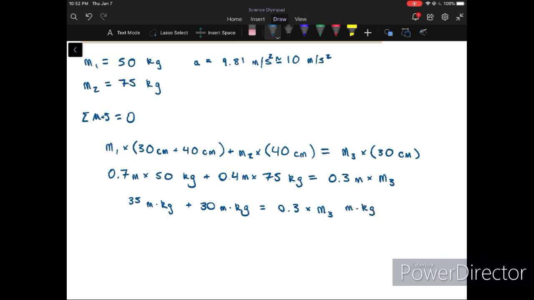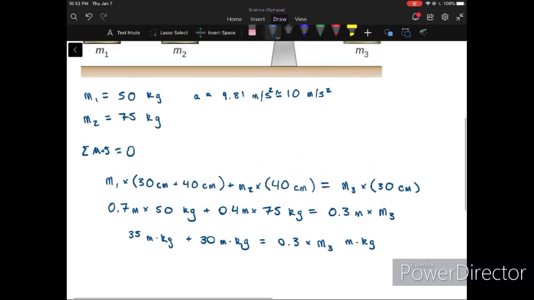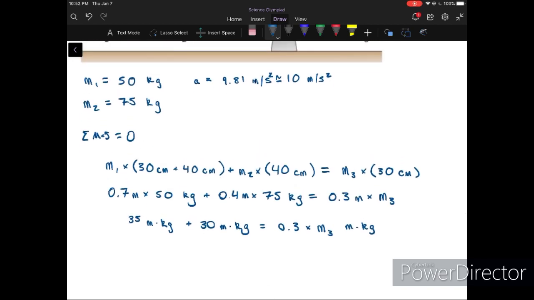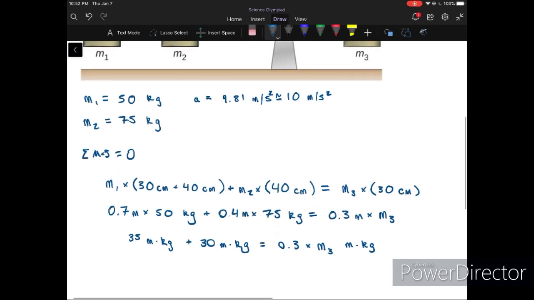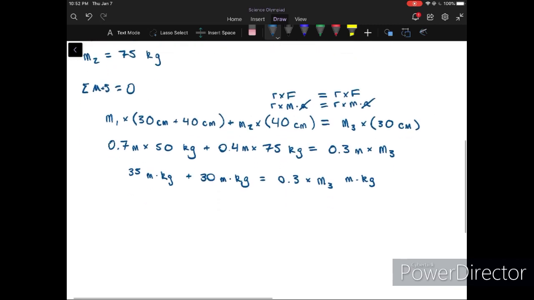meters times kilograms. And guys, I apologize, I forgot to state earlier, but we can assume that the acceleration on all of these objects due to gravity is going to be equal to 0. So really when we're solving our sum of the moments, what we want is our radius times our force equal to our radius times our force. What we've done here is we've just simplified that further to say our radius times our mass times our acceleration, because our mass times acceleration is our force. And we've just canceled out the acceleration. We don't need to account for it because it's equal on both sides.